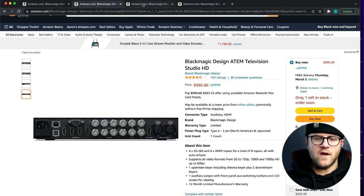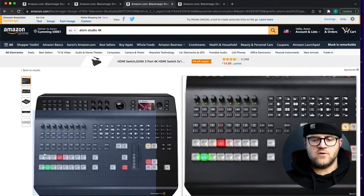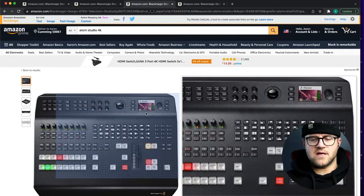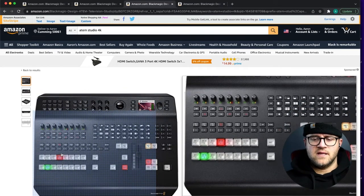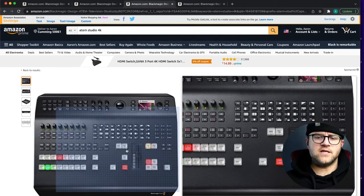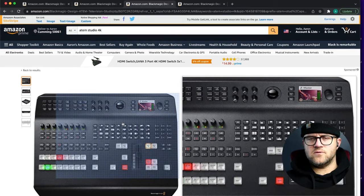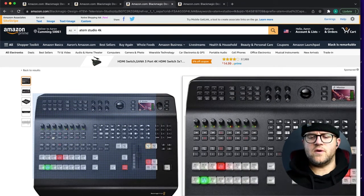But an aux is also nice too, but this one is probably the most ubiquitous, guys. It's a little bit more expensive, running at just $3,000, which is pretty darn cheap for a full-fledged video mixer. I think it's just one ME on this one. MEs are mixing engines. I think there's a version of this with two MEs, which is fantastic. You're getting up into the same caliber as maybe a Ross video switcher with a two ME.